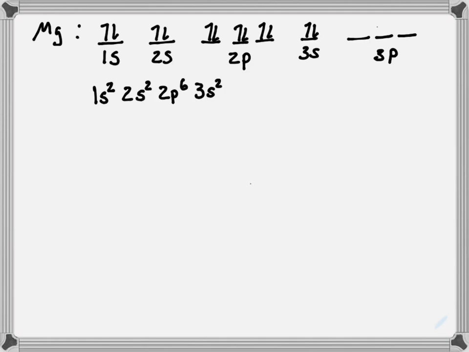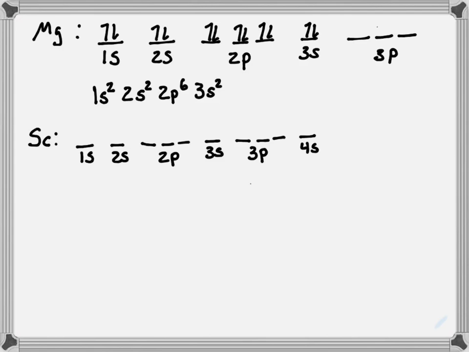Okay? Let's see here. What about, let's drop down to period 4 and let's look at scandium. Okay? So scandium has an atomic number of 21, and we're in period 4. So we have our 1s, we have our 2s, we have our 1, 2, 3, 2p, we have our 3s, our 1, 2, 3, 3p. Now we have our 4s and our 1, 2, 3, 4, 5, 3d, and then our 1, 2, 3, 4p. Okay? So we need 21 electrons.